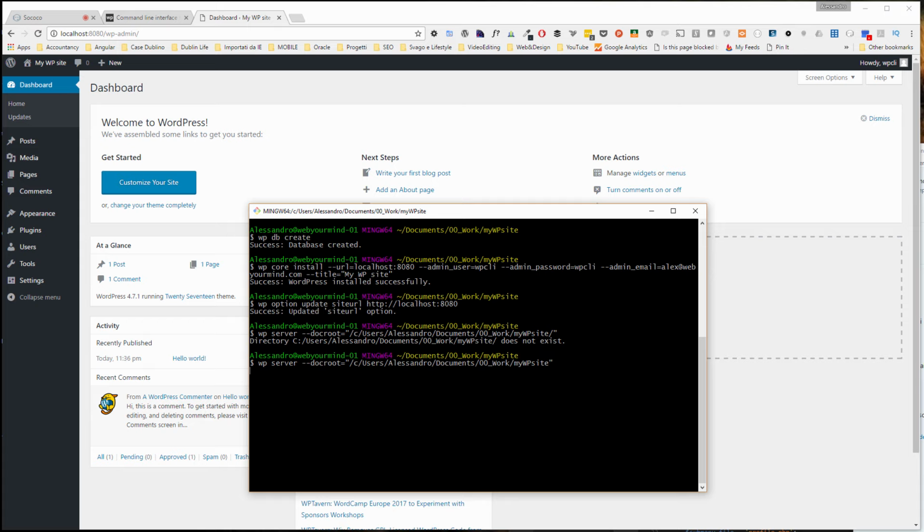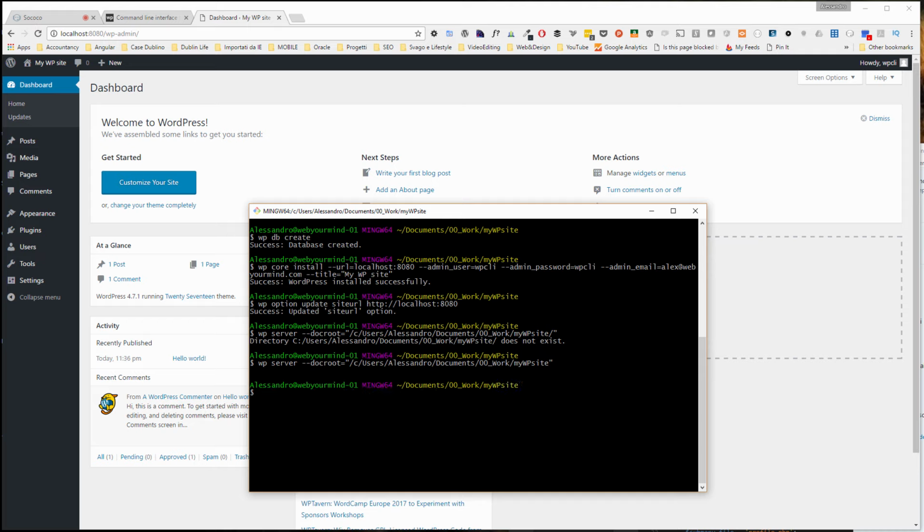Keep in mind that if you had to install WordPress either on a local website or on a remote one, it wouldn't take much more time than what it took me. It took me only a few minutes, and I was also doing an explanation in between. But generally speaking, you had to configure your server, download WordPress, copy the files over, configure your wp-config, configure your database, and so on. And it will take between 20 minutes and half an hour if you are already used to that. While with WP-CLI it took me only a few minutes, and if I wasn't talking it wouldn't even be 2 minutes.